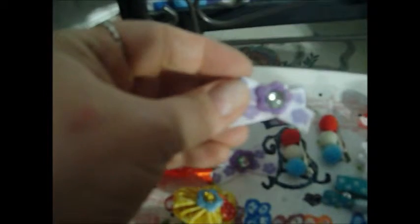ladybugs on them. And this was a leftover piece that I had from Bailey's hat, and this was just a button, a rhinestone. My friend Elizabeth gave me a big box of rhinestones before she passed away, so I used those on this. This was just a piece of ribbon, and you just put hot glue along the edges of the ribbon, and it'll keep it from fraying. Or I'm sure you have other things too that you can use.